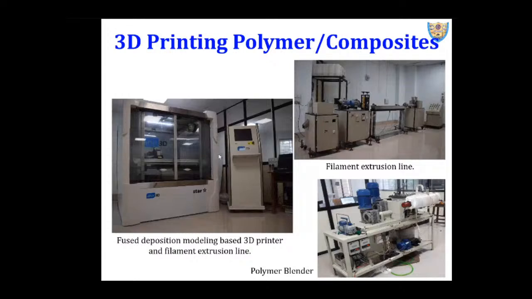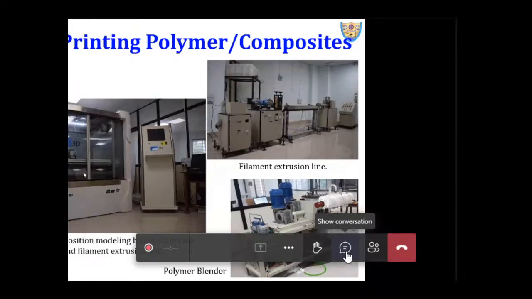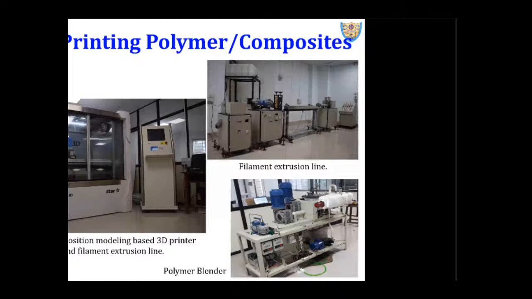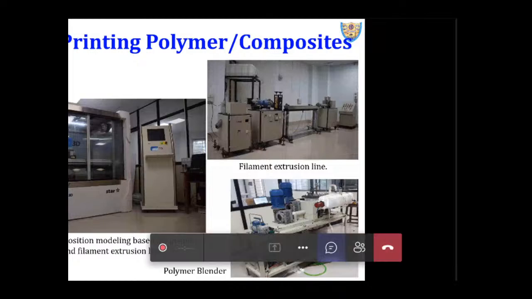Else, either you face clogging or you will face more material. If the filament diameter is less than what is prescribed or what the 3D printer wants, then you sometimes have breaking of filaments as well. And if the diameter is more, more material comes, and many such parameters will affect this.